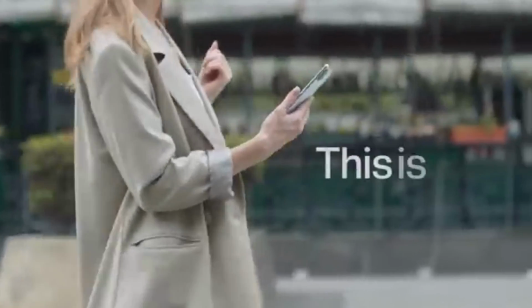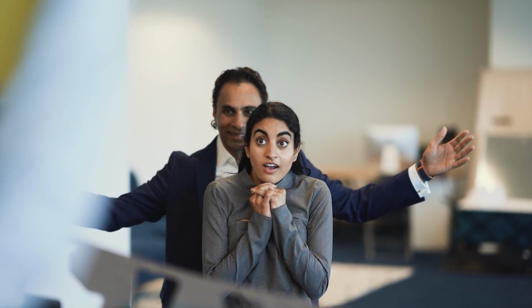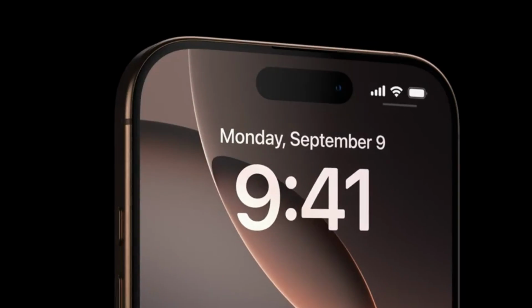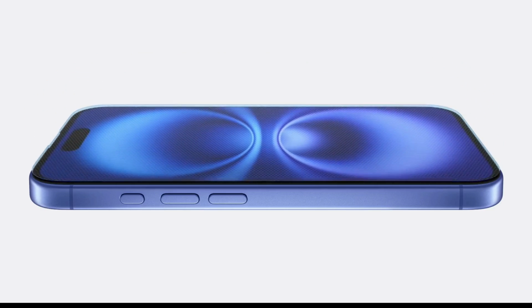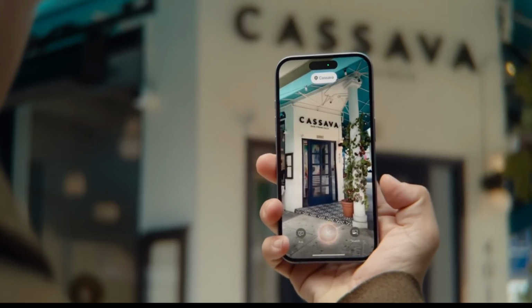If you love slim phones and still want a perfect premium experience, you're in for something exciting. According to a fresh leak, Apple is planning a major upgrade to the display of the standard iPhone 17 and the new iPhone 17 Air. On top of that, all iPhone 17 models are expected to come with a new version of the Dynamic Island interface. With these changes, Apple might really give buyers a reason to upgrade this year.